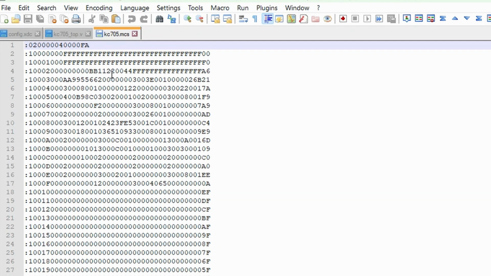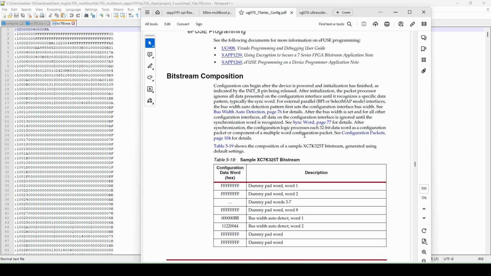To understand what these bytes are, we can reference the Xilinx configuration user guide, UG470 for 7 series or UG570 for UltraScale devices. There are Bitstream examples in the user guide. You can compare these bytes with this. As you can see, this is the synchronization word, bit width detection, synchronization bytes.